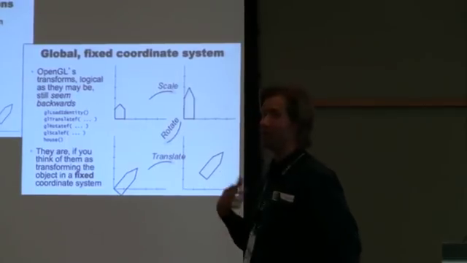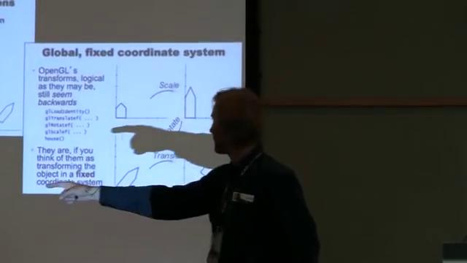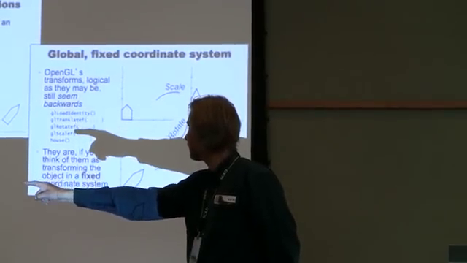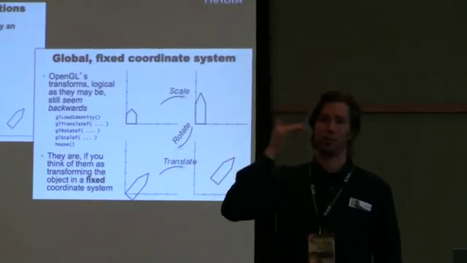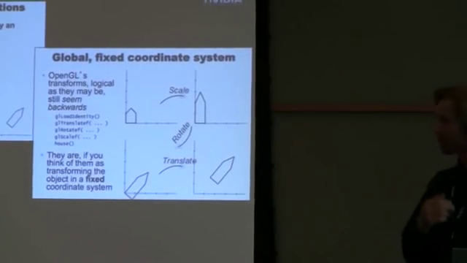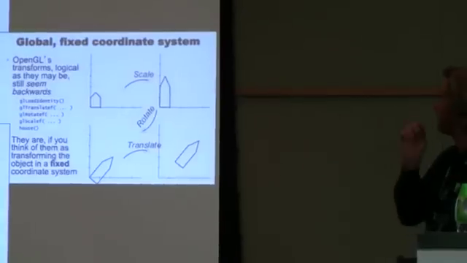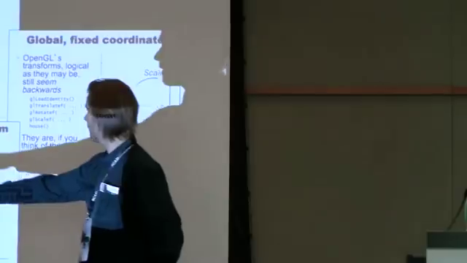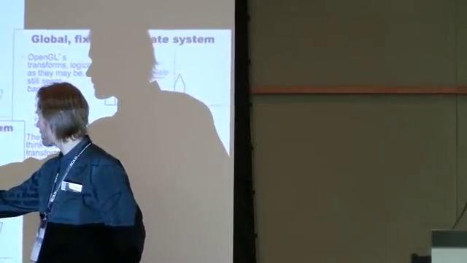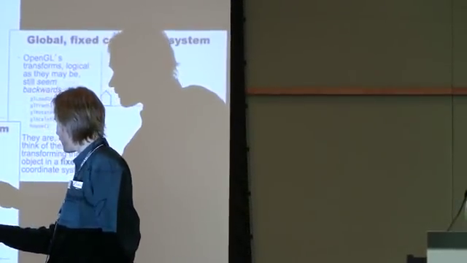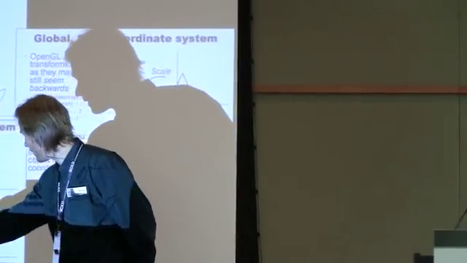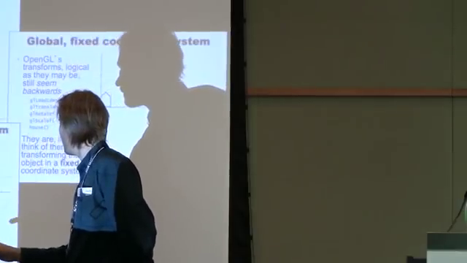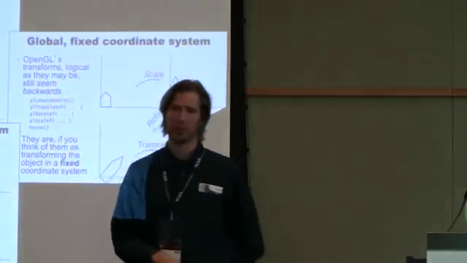So an intuitive way to read these things is that you render last, and then you look at how it's transformed from last to first. But an alternative way to think of it is that these things modify the coordinate system. So with identity, we set up the coordinate system. With translation, we move the coordinate system. With rotation, we rotate it. And with scale, like these tips become bigger, we scale it. And then we draw the house in this coordinate system.